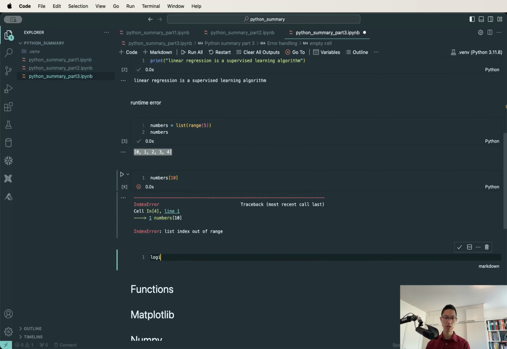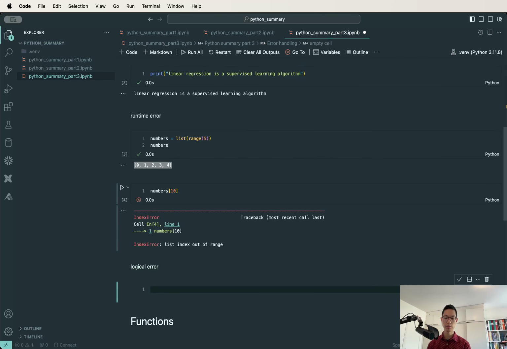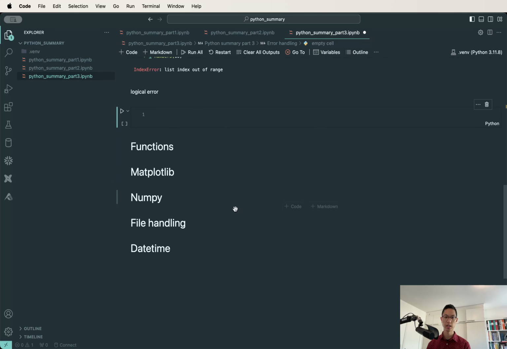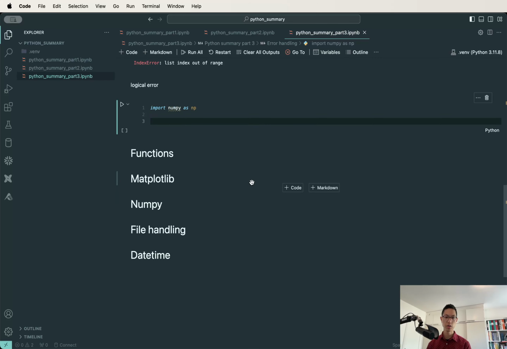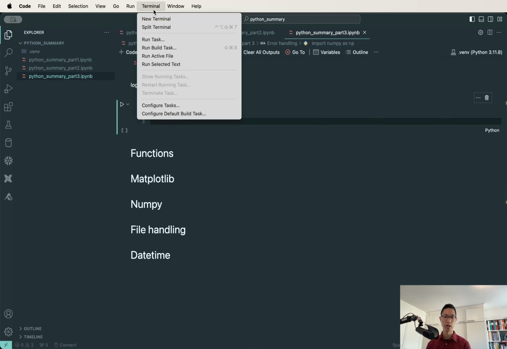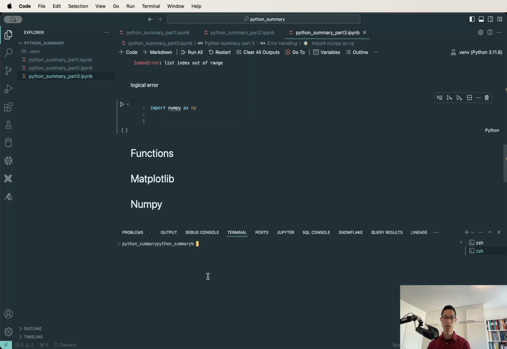Moving on to logical error. They are a little bit harder to find, so it requires some debugging skills and some time to find it. So let's start with, we import numpy as np. We see that we need to install numpy, so I open terminal, new terminal, source .venv/bin/activate.